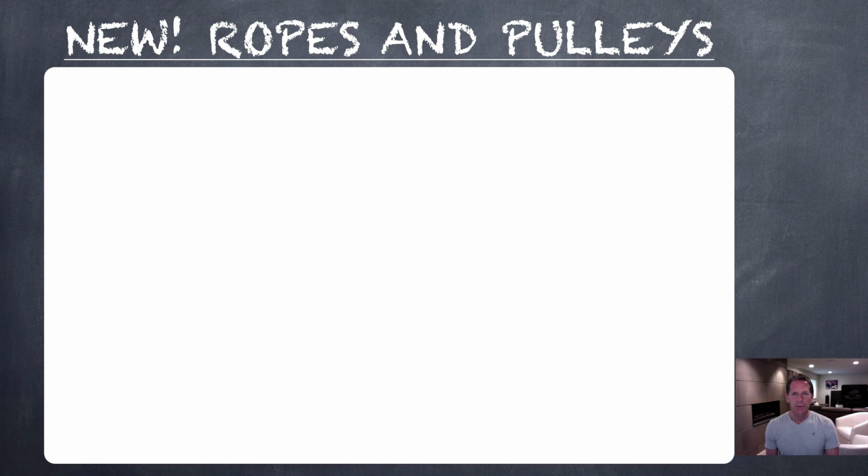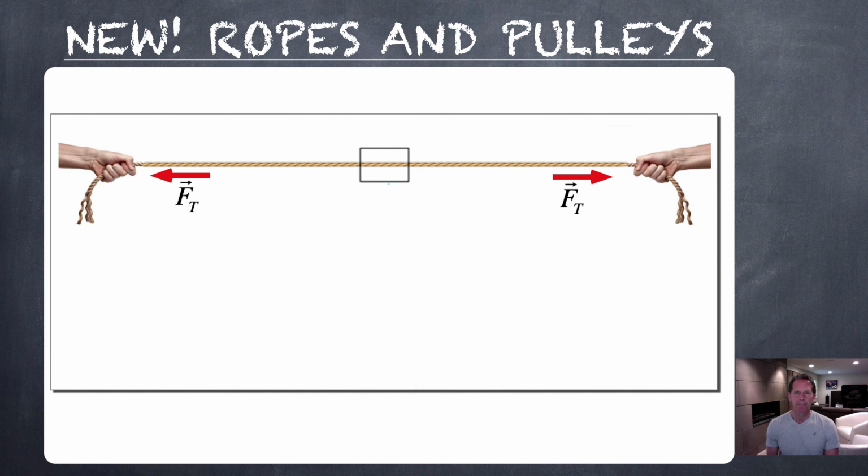Let's add to our toolkit of understanding forces, and in particular how ropes and pulleys influence the forces acting on objects. So let's look at ropes first. If we consider one piece of rope and a person is pulling with 50 newtons to the right while another pulls with 50 newtons to the left, what do you think the force is going to be at the center of the rope? Many students initially think the force must be 100 newtons.